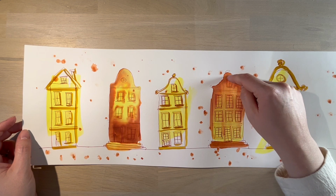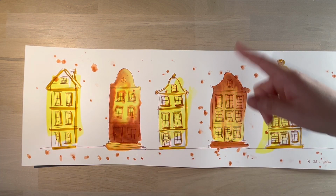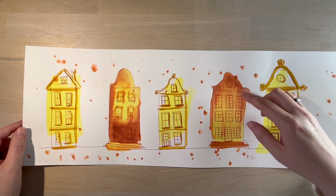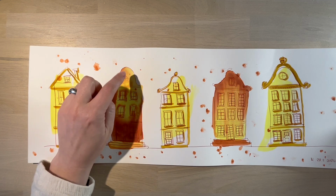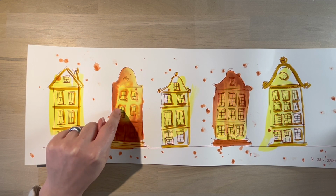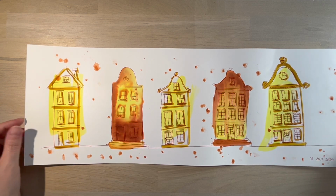And then I did the same with another color. I put that at the top, and then I sort of used the brush to have it go up and down essentially, and have the two colors meet and mix. Here I just put more of the darker color here and the lighter color here, and I also dabbed a little bit in the darker one where you see the windows being. I just played with it.